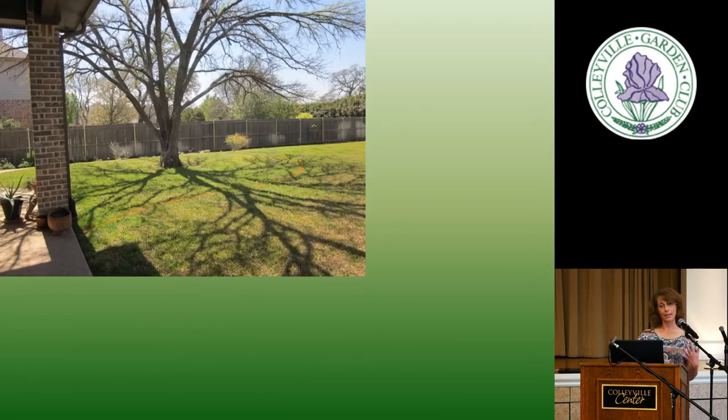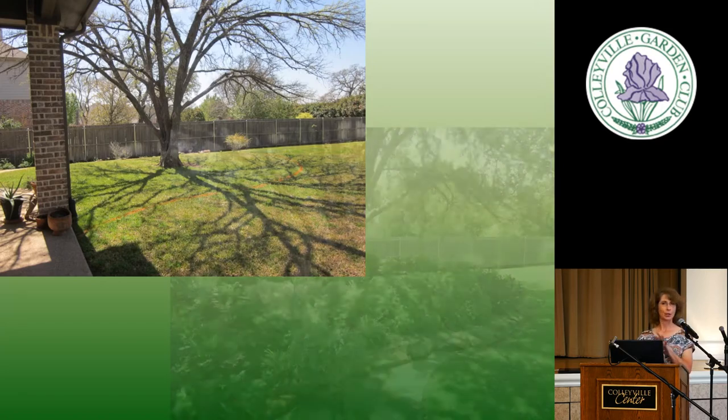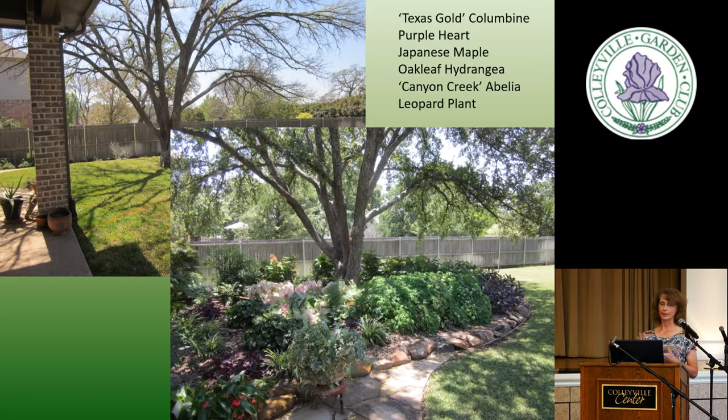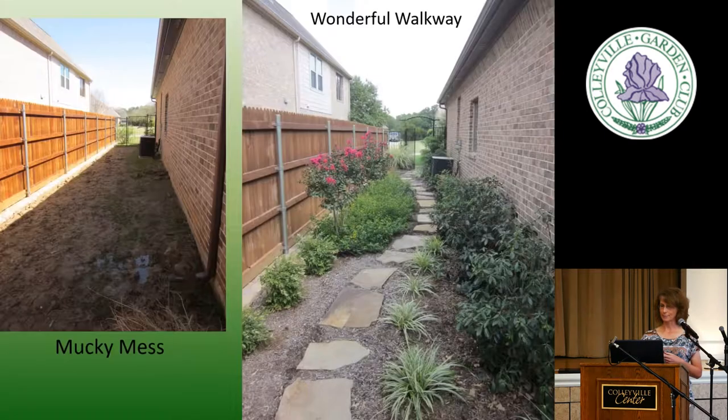This is on the other side of her yard under a large cedar elm tree. So we just created this garden. I think I've got the plant list here. Again, oak leaf hydrangea, Japanese maple, some abelias, purple heart, growing in those conditions. This is on the north side of her house. That was just a muddy mess. It's too shady to grow grass there, so we added a flagstone pathway.